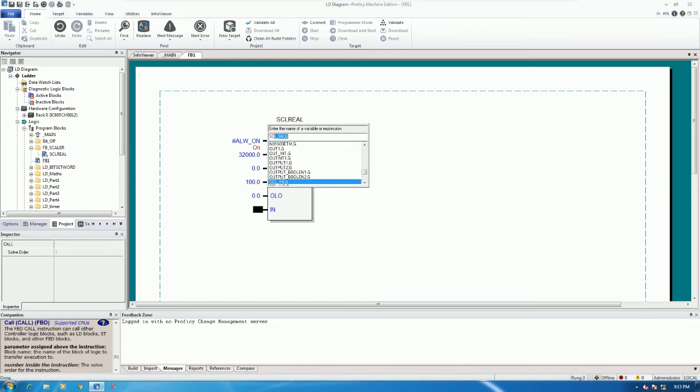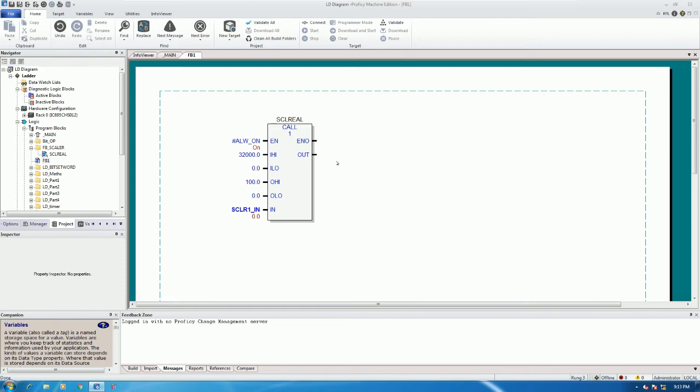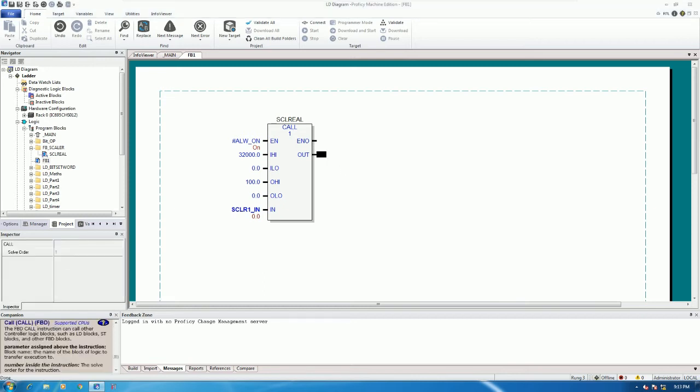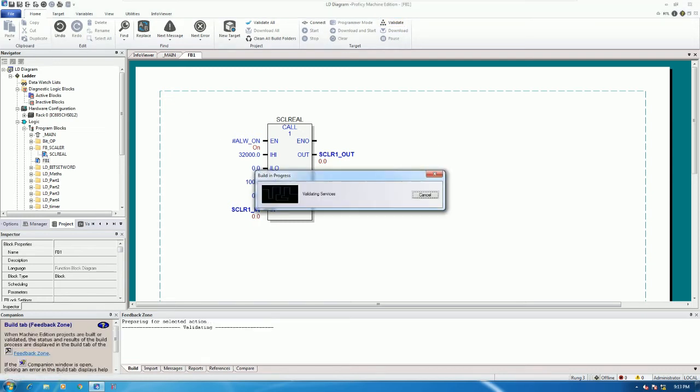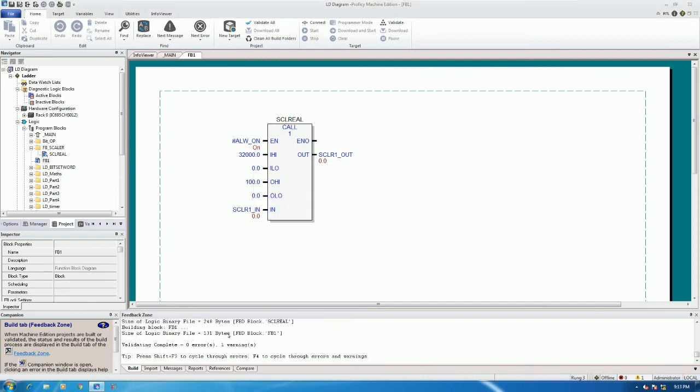So example SCL Air1 in, and this one SCL Air1 out. And we can validate. Okay, no error occurs.